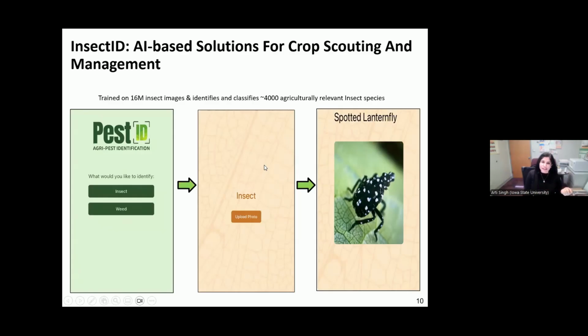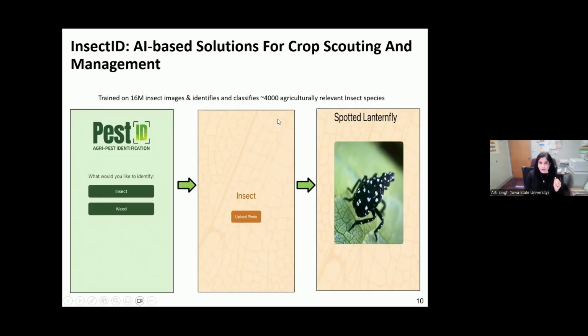When you take a picture of an insect, it will say, hey, this is this insect, but we were still not happy with the results because the earlier model had an accuracy of around 60, 70%, which was not good enough. Over the years, we increased the number of images, and finally the number we used to train these models to identify insects is like 16 million. So the final model which we trained, a recent model, which is working under our Insect ID app, has been trained on 16 million images of insects, and it can identify around 4,000 insect species with accuracy around 97%, which is huge.